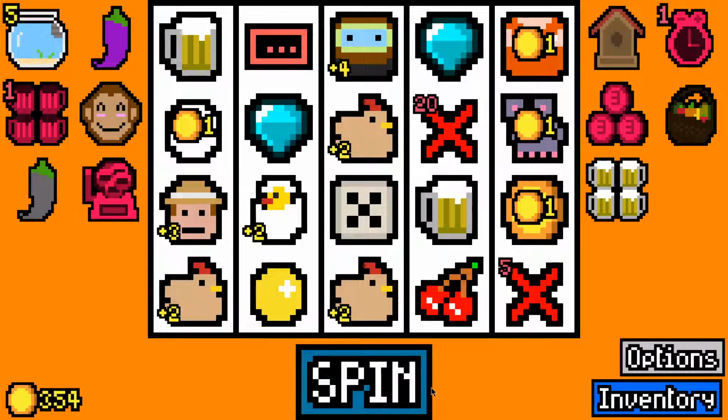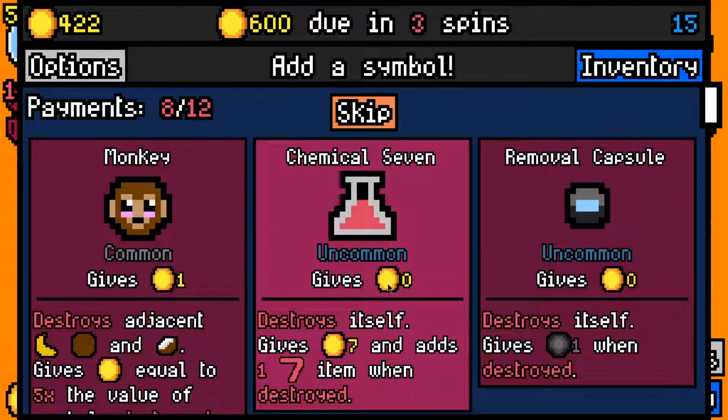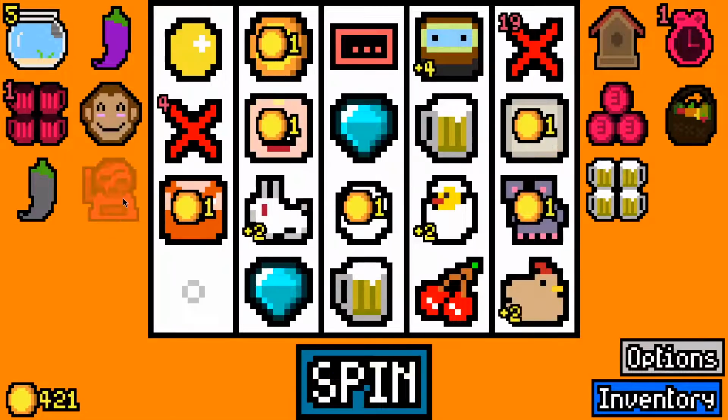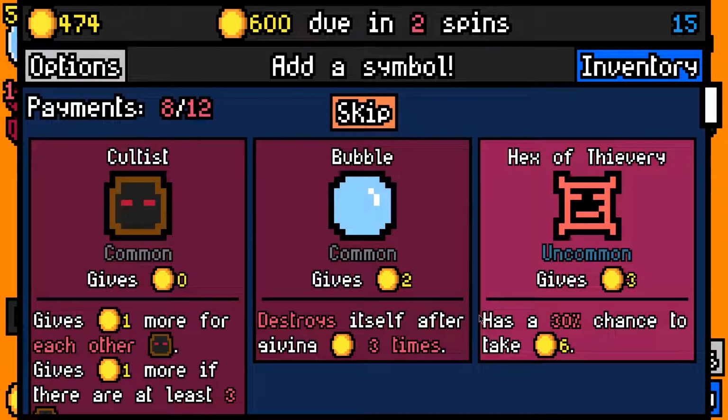Let's take a Wealthy Capsule. Maybe we should definitely make the next rent payment. Let's take a... How's our inventory doing? 24 symbols. We don't have any chemical 7s. So let's take a removal capsule. This should give me 3 removal capsules, which I can use to help clear up the deck.